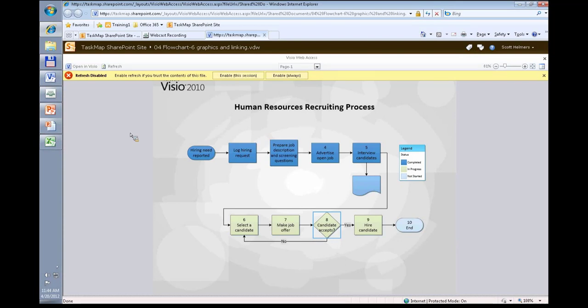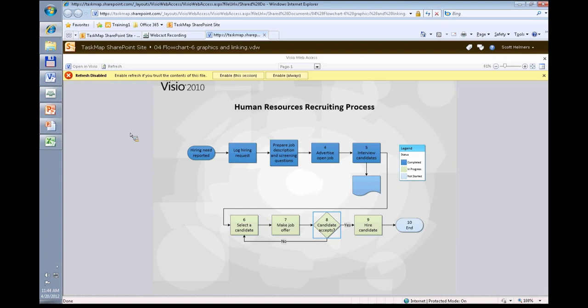All right, I think that's the important things I wanted to say about Visio services, with one exception. What I have done here is taken the entire Visio drawing and made it available on a SharePoint web page. But you can actually embed this diagram as a web part in a SharePoint web page. So if you have other things that you'd like to show in conjunction with this Visio drawing, great, you can just drop this Visio drawing in a web part, and you can even have some interaction between web parts.